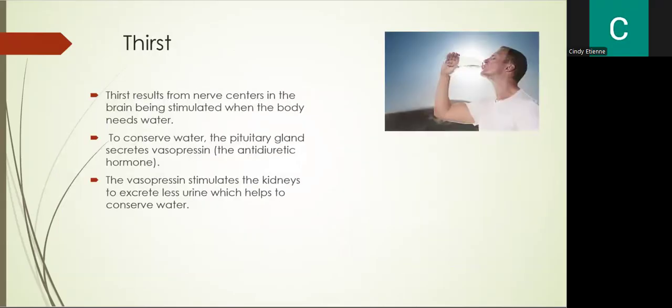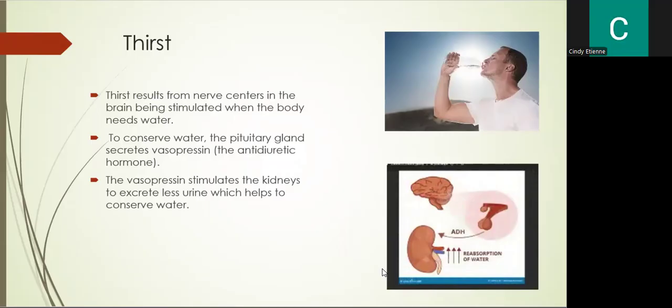Thirst. Think about what happens after you've been outside on a hot day or exercised for a long time. You've been sweating and losing water, and suddenly you become very thirsty. That's your body's natural defense against dehydration. When the body loses water, the blood becomes more concentrated, meaning there's a higher concentration of sodium and other solutes. Specialized receptors in the hypothalamus detect this change and stimulate the thirst center in the brain, making you want to drink water.